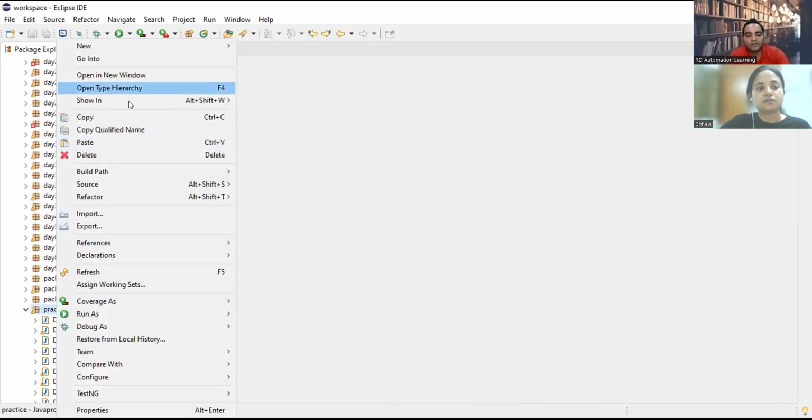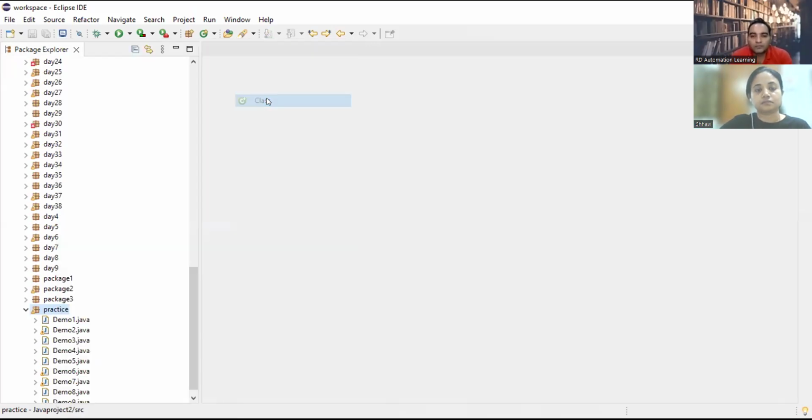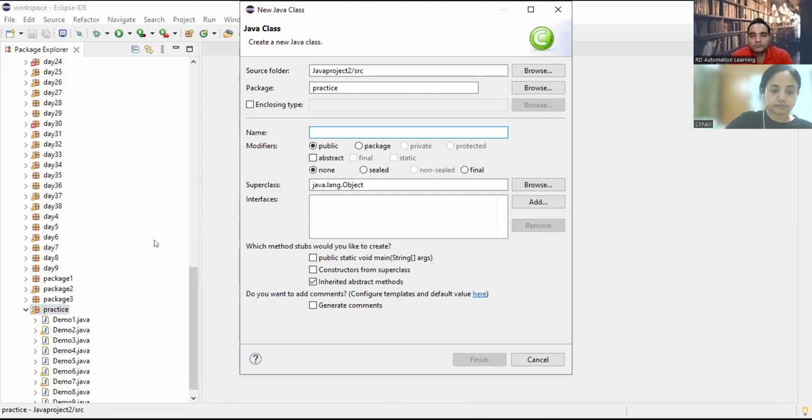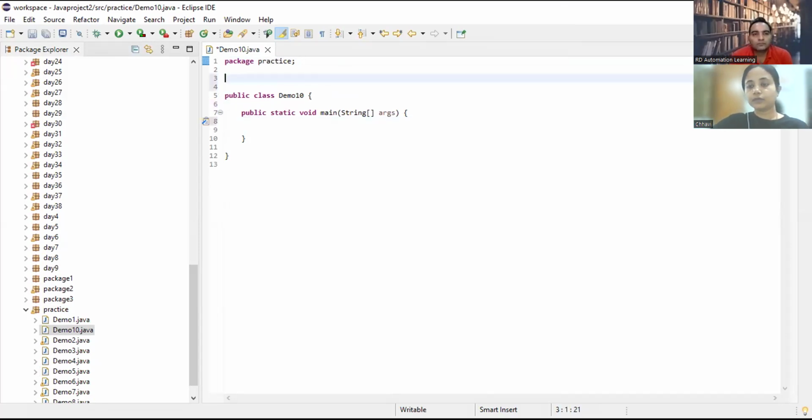Yeah, just create one new class and find the largest of three numbers using the ternary operator. Should I start taking input, or just directly? Yeah, you can directly write the main. That's fine.